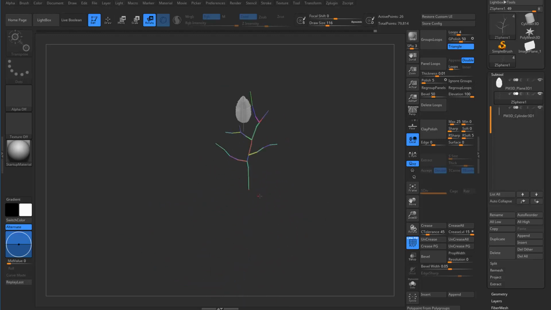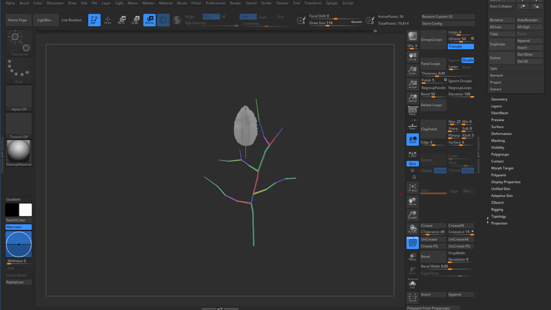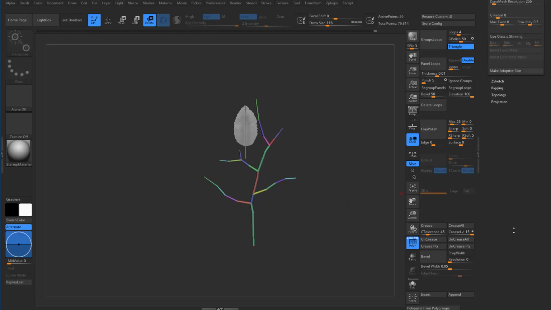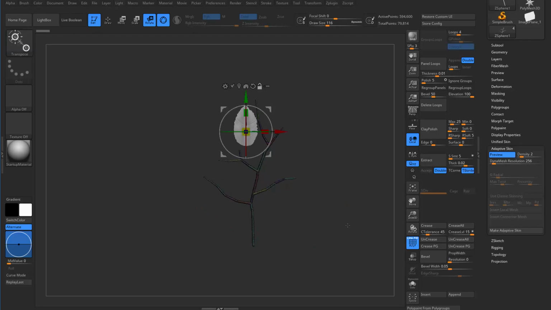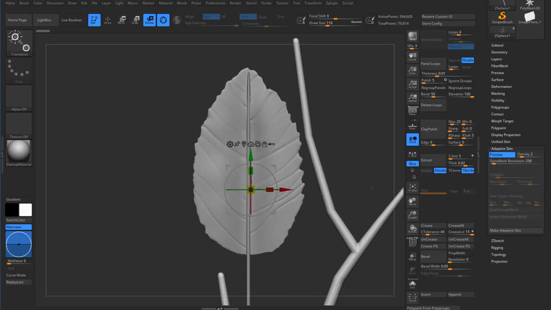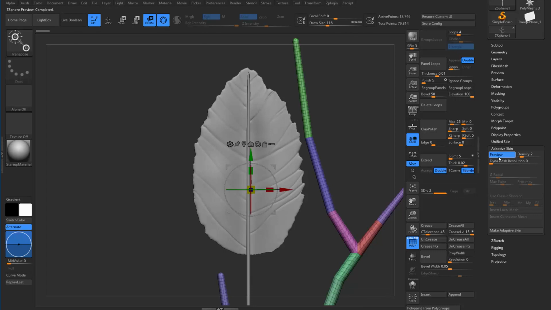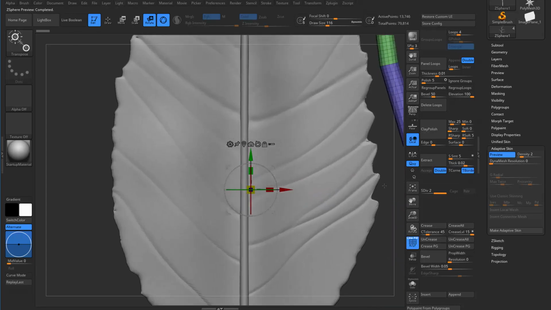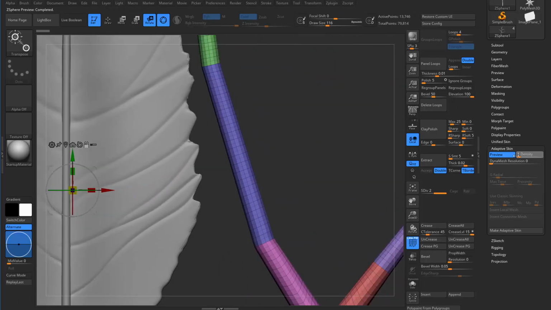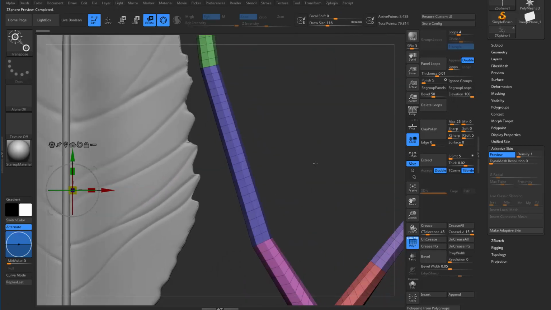Now I can also convert this into a polygon, right? What I do here is go down to the bottom, and there is a setting called adaptive skin, and I turn that on, turn the preview on. You can see what it does is basically dynameshing it. Now that's not what I want. I want to have a simpler geometry. So I'm going to lower the dynamic resolution to 0 and toggle the preview. You can see now I'm getting an actual retopologized model. And I can also lower the density so that it's not having a lot of density.